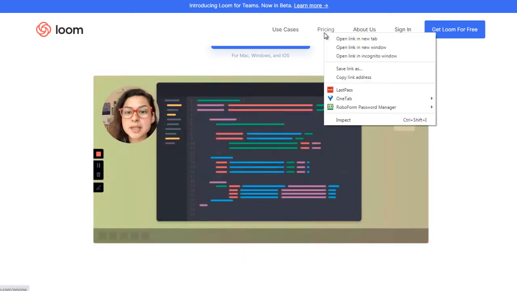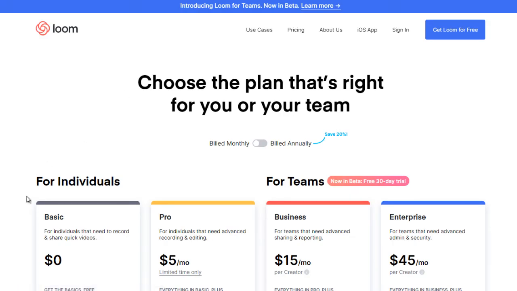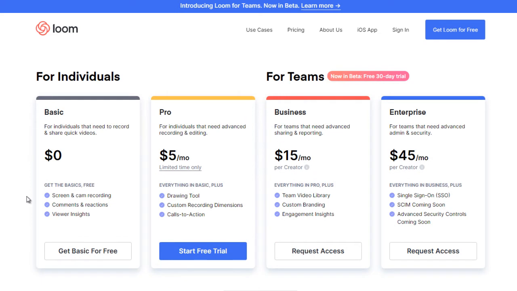All right, if you go under pricing, you'll notice that there is a free level. This free level is really good if you just want to record videos and then send them the link. That's the nice thing about Loom: it will automatically record and upload the video to Loom, so that you can provide your client with a link. And when they view that link, you'll be notified if somebody takes a look at that video. So that's a big plus compared to something like Camtasia.